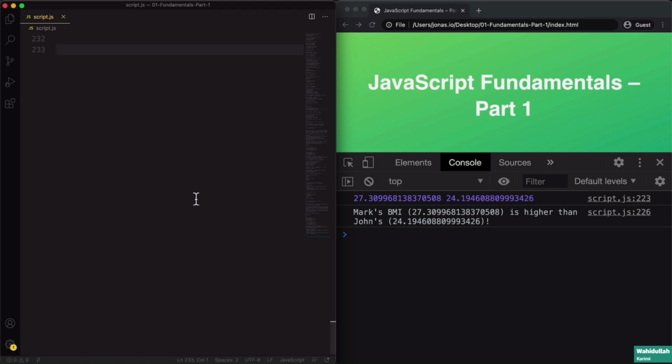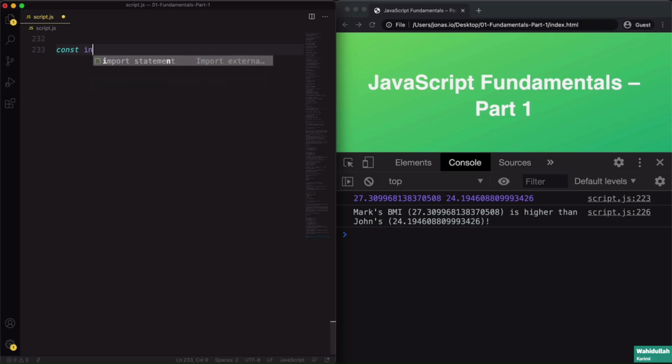Okay, so let's start with type conversion, which, remember, is when we explicitly want to convert from one type to another. Let's say that we have an input field on a web page for the user to input their birth year. And these inputs from input fields usually come as strings.